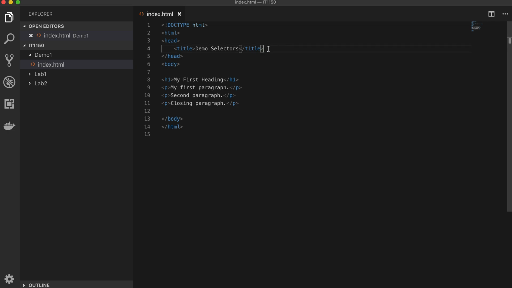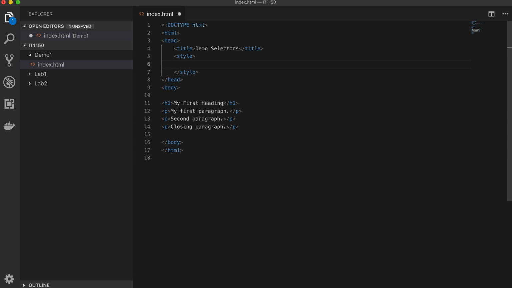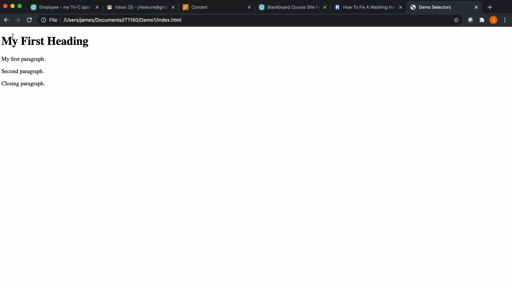I'm going to add internal style sheets just so you can see them on the same page. Again, hopefully you've read about how to add inline, external, and internal style sheets. Okay, so first of all, there are three paragraph elements in the document and one heading, and you can see the output here. So I've got a heading element and three paragraphs.